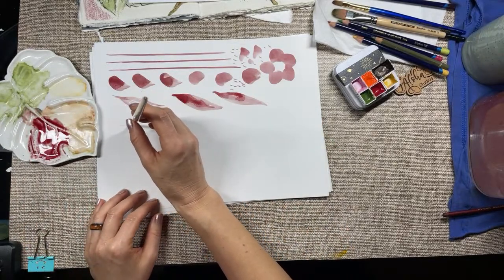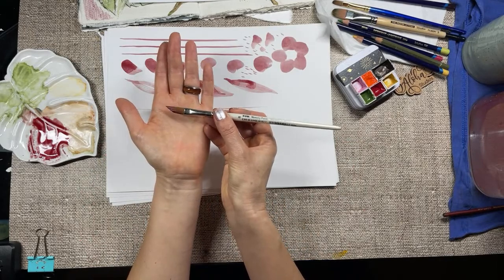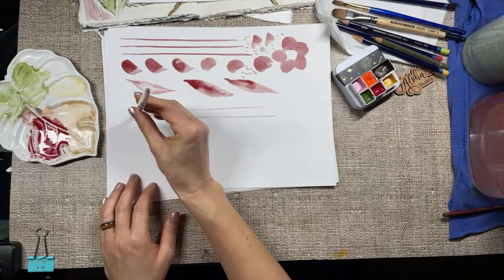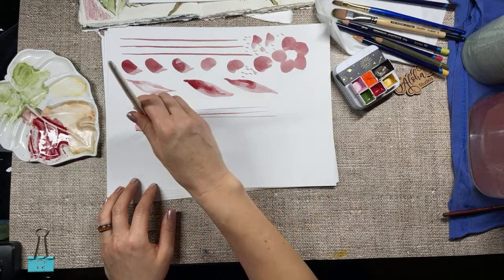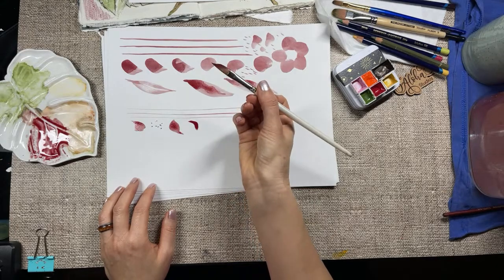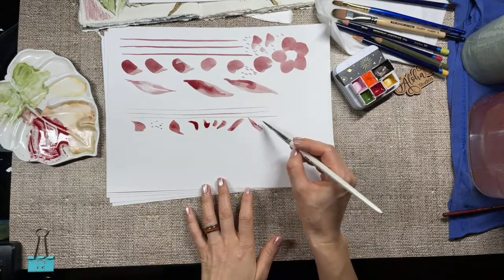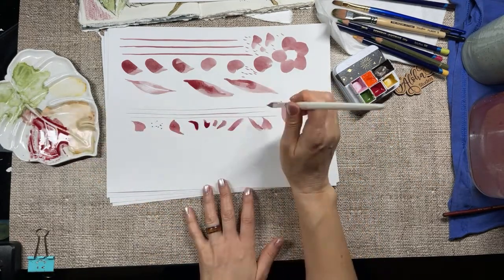Okay, I'm holding my brush almost upright. And look at this hairline. You would not think, right? Like just looking at this kind of brush with this angled edge that you could make a line like this. So once you get used to this brush, this might actually turn into your favorite loose floral painting brush, because you can do seriously almost anything with this brush, and you can use it from both sides. So you can put it down with the long edge first, or with the short edge, and you can create so many different strokes with this brush. And it's also really great for dots.